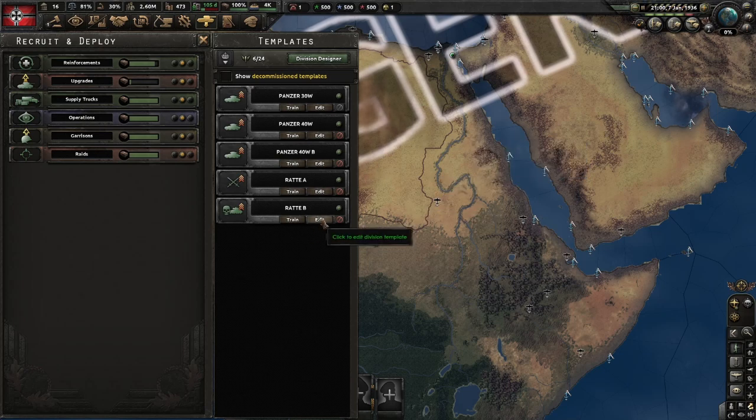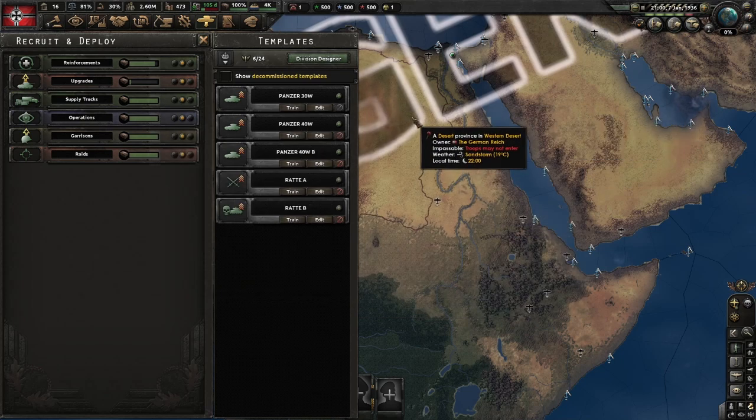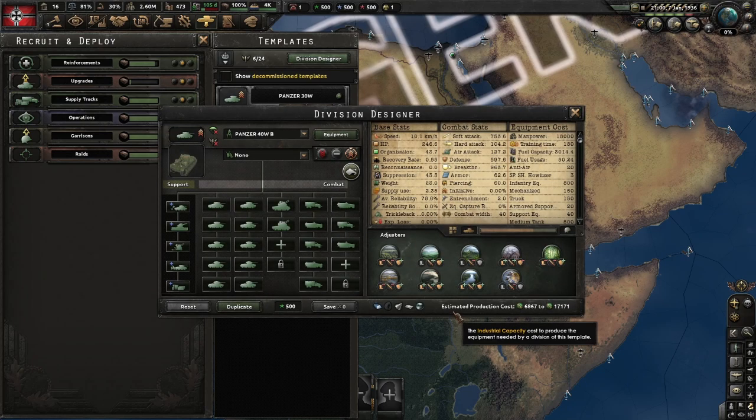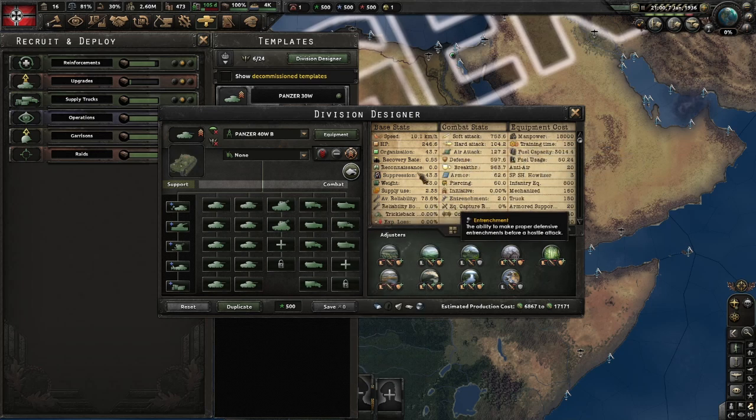And now, this is actually gonna blow your mind. Look at the soft attack on this thing. Look. Oh shoot. Okay, I actually forgot to cover the second 40 width division. So this is another one that I like to use. The air attack is a lot higher. The breakthrough is slightly lower, but the soft attack is pretty good. It also gives us a bit more org and HP. So this is also viable.